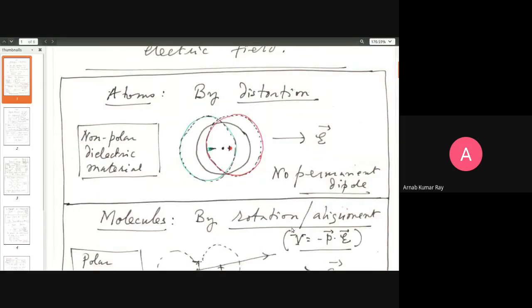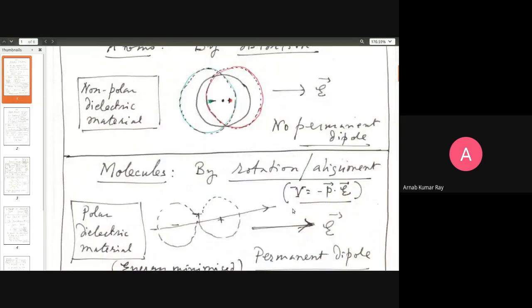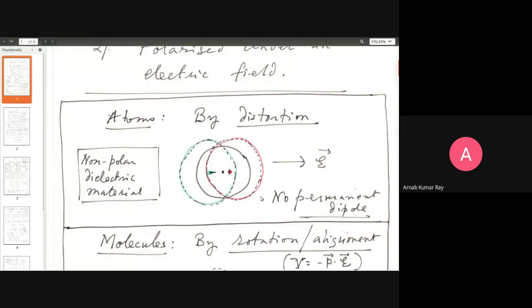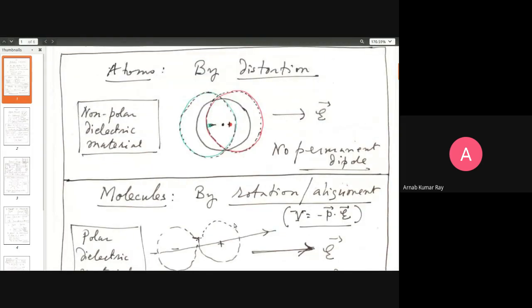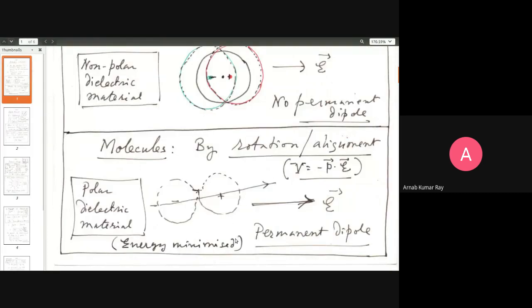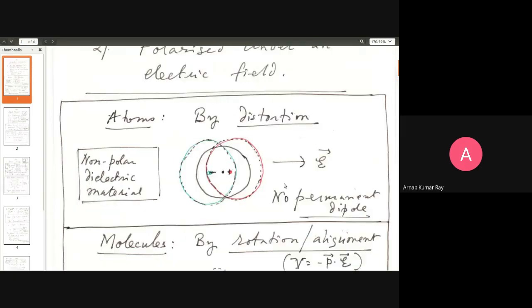How different is it from the previous discussion? The difference is that, first of all, we are talking about molecules, not atoms, number one. Second, the polarization is not happening at the scale of the molecules, but at the overall scale of the system, where polarization has been brought about due to rotation imposed by the external electric field. And as such, there's a tendency of positive charges at one end and negative charges at the other. But here, the polarization is happening at the level of the atom itself, and it has happened because of the distortion imposed by the external electric field.